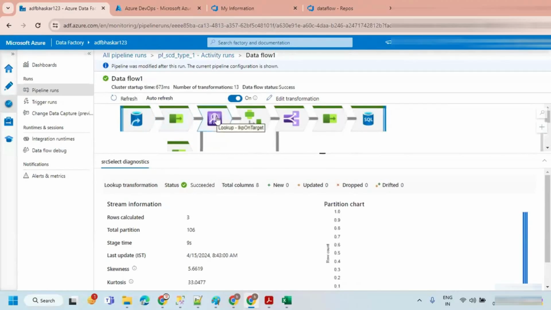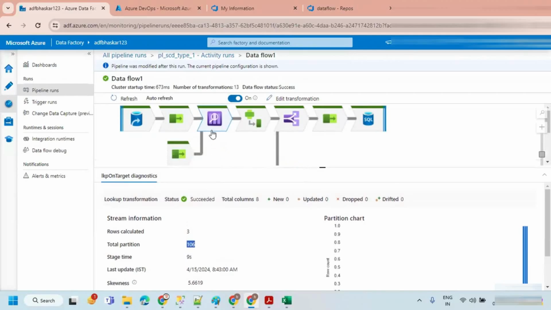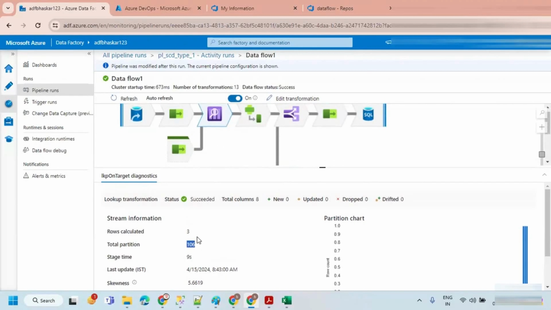And here also there are partitions, right? 106. I'll talk about this tomorrow. There is a partitioning mechanism to improve the performance, especially when you go for lookup, exists, and join transformations. So ignore that.